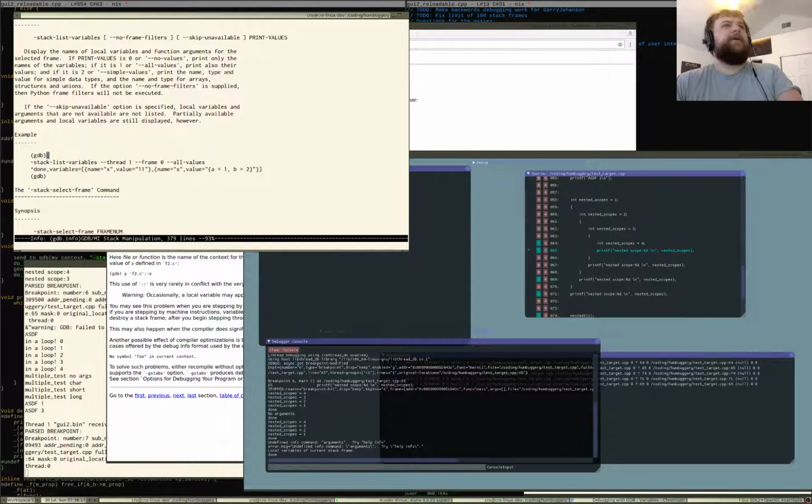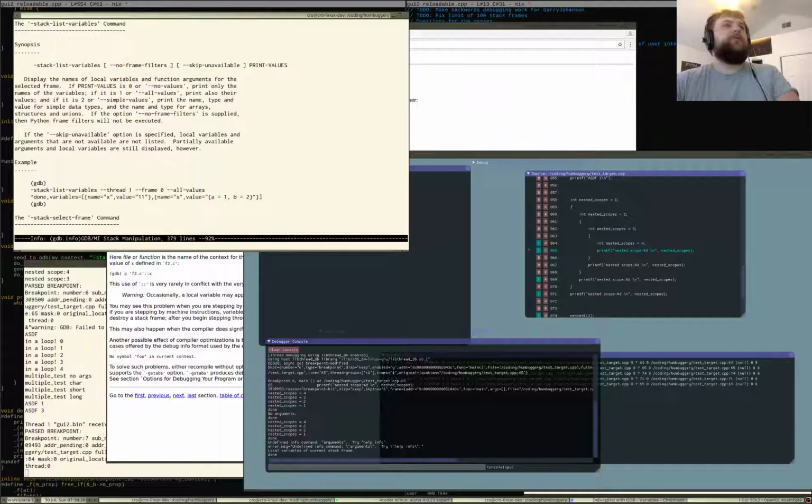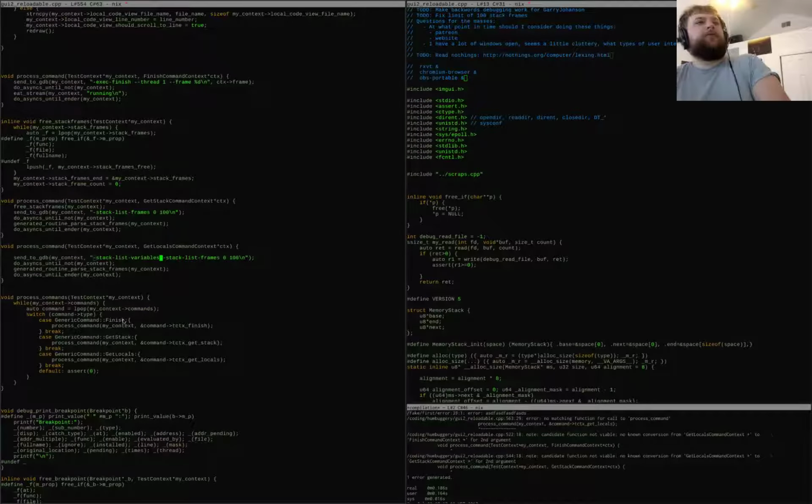I think we want to do all values. So 1 is all values, I believe.